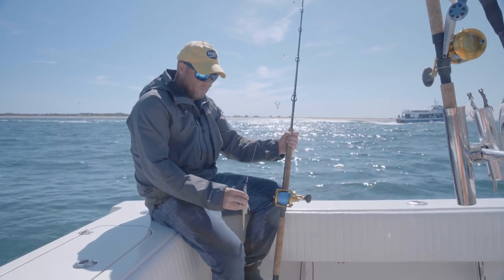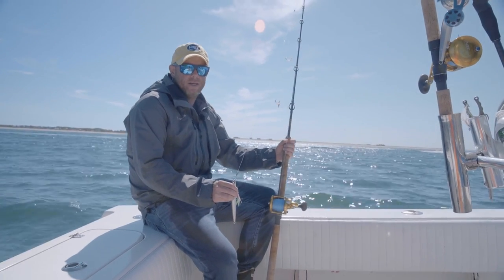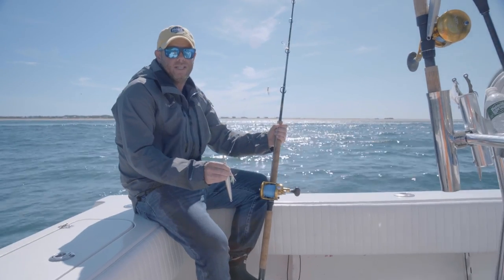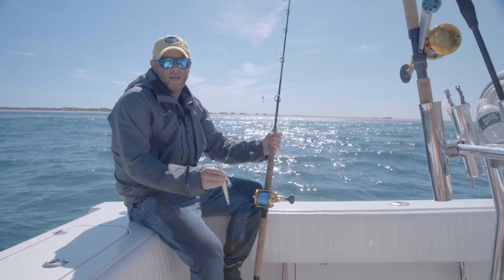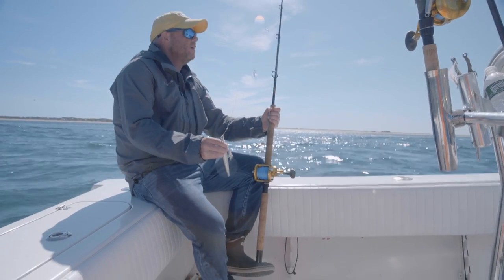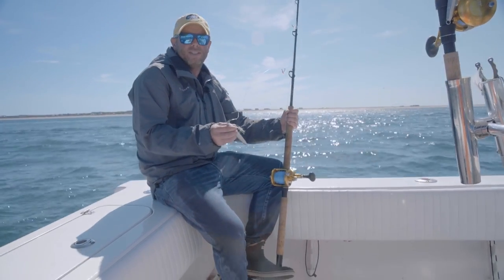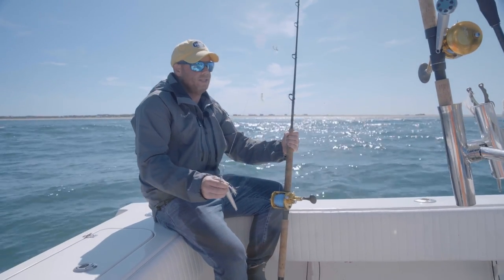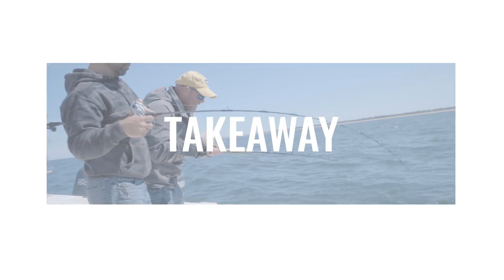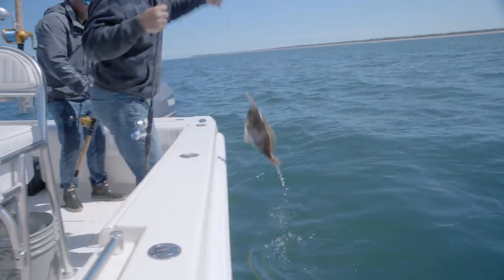I just want to talk specs real quick. Today we're using an eight-and-a-half-ounce sand eel jig. In deeper water — say up to 90 or 100 feet — I might upsize all the way to a 12 or 16-ounce sand eel jig. In closer, in Vineyard and Nantucket Sounds, I might go down as low as three-and-a-half ounces. But today with the strong current and 30 feet of water, we needed the eight-and-a-half ounce. With these teasers, lure size is less important — it's amazing how small fish can go after big jigs. In my opinion, it's the school effect of all these beaky-style teasers that draws the fish in. I'm not happy we're tied in fluke, but I'm happy to end the day with a double-header.